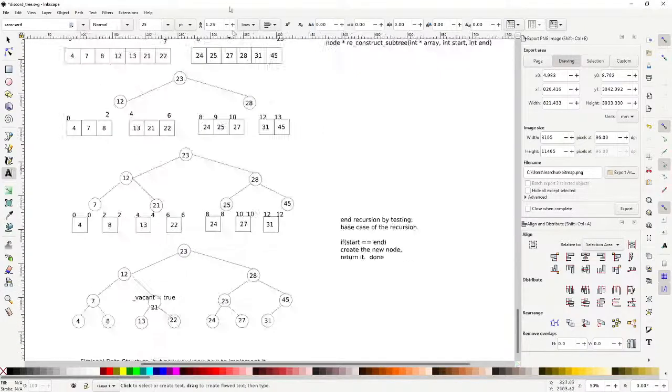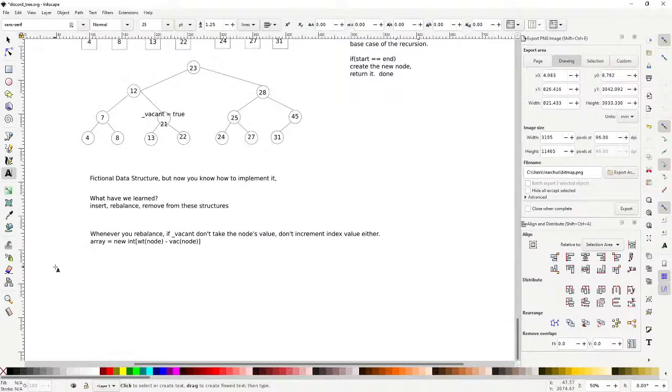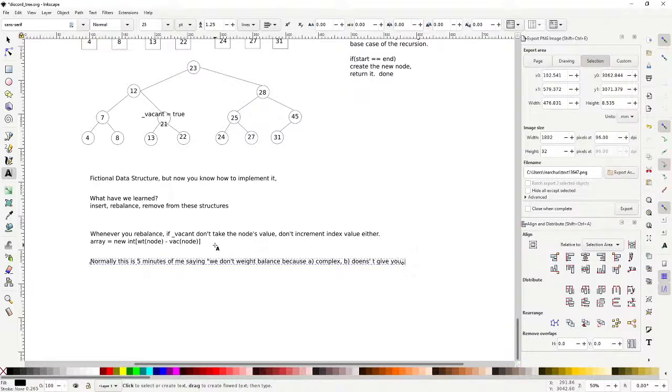Normally this is 5 minutes of me saying, we don't weight balance because A, it's complex, B, it doesn't give you the trees that you expect, and C, it takes O of n time sometimes, which is slower than the trinode rotations of the AVL, red-black, splay, etc.